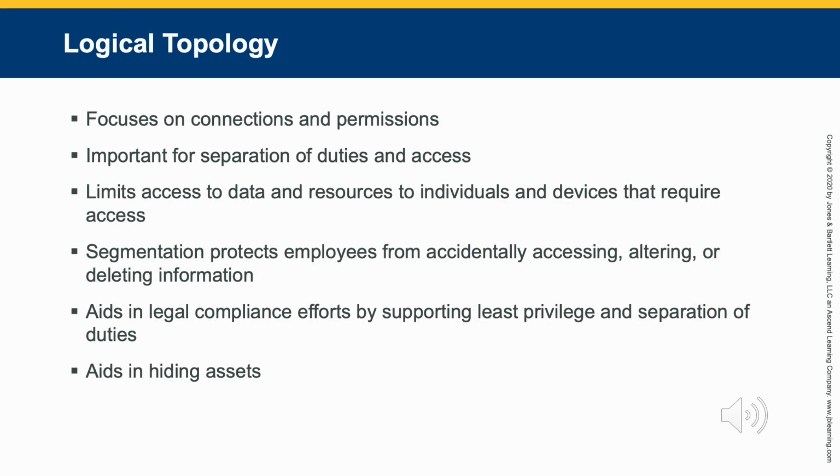Logical topology focuses on connections and permissions. It's important for separation of duties and access. It limits access to data and resources to individuals and devices that require access. Segmentation protects employees from accidentally accessing, altering, or deleting information. It aids in legal compliance efforts by supporting least privilege and separation of duties, and aids in hiding assets.